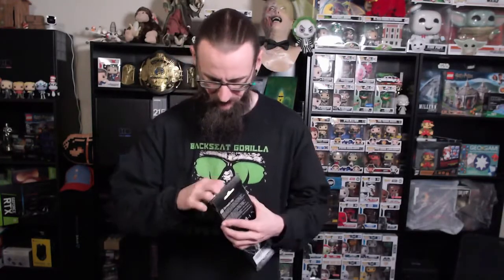Again, here's the back of the package. I didn't even need a knife today. I've just got my handy dandy opening fingers and my shucks sock, because I can't find the other one.